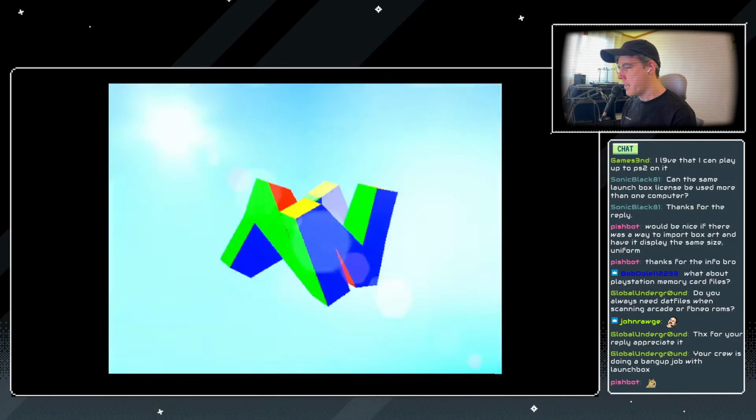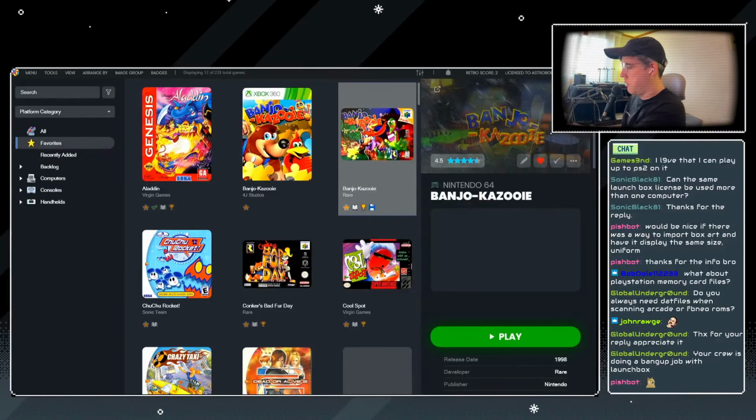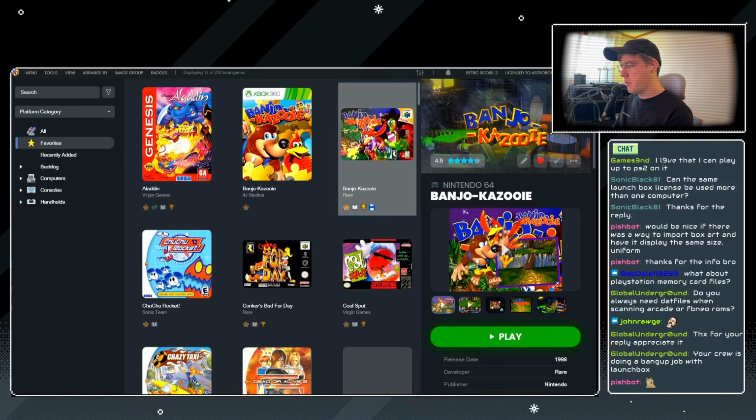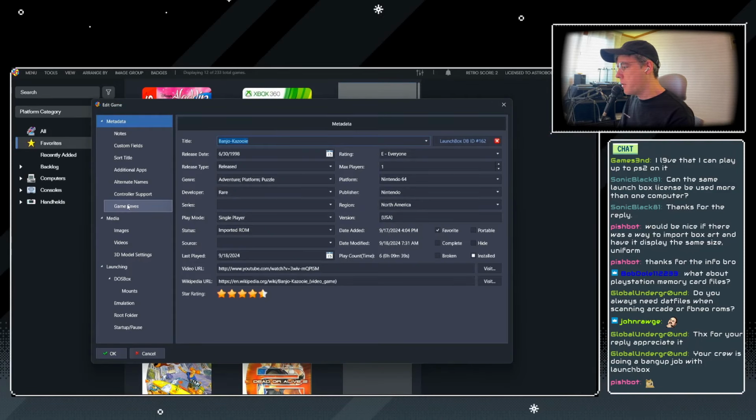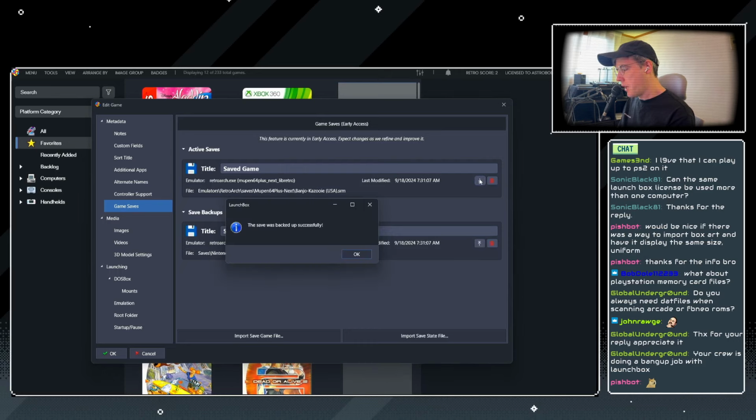And of course, we didn't really need to do that, but we just wanted to play some Banjo-Kazooie. Okay. So now back in LaunchBox, we're going to go to Game Saves. We're going to take my active save, and we're going to do the opposite. We're going to use this backup save. So it says your save was successfully backed up.